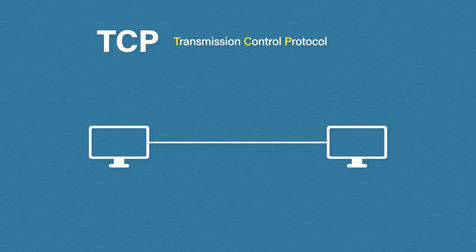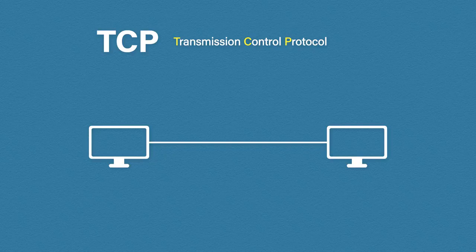The way TCP can provide such a stable and reliable connection is in three ways. First, it uses acknowledgement numbers. Second, it uses sequence numbers. Third, TCP adds a checksum. But before any of that can happen, first we need to start a reliable connection. TCP does this by using what's called a three-way handshake, and it looks something like this.